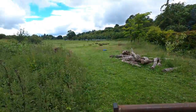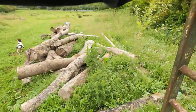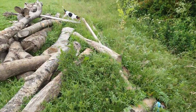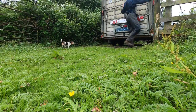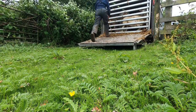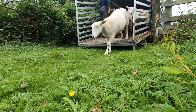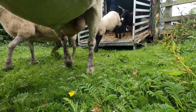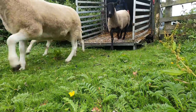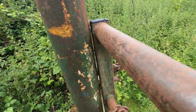Right, this is the new ends. Chain and lock, good. Well, I've got to bring him some water. Apart from that, we're all good. Pup loves coming in, so we can find some of that. Oh, fantastic swinging gate.